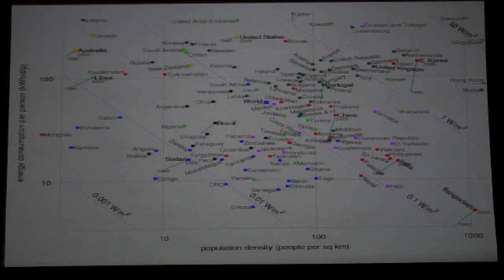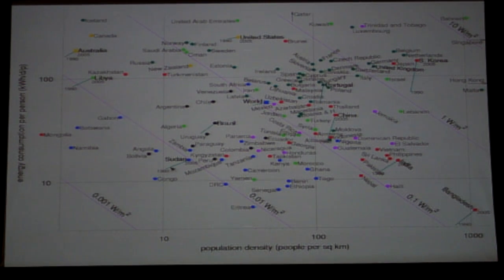Bahrain, top right, has the same energy consumption per capita as Iceland, but its population density is more than 100 times greater. Bangladesh, bottom right, has just the same population density as Bahrain, 1,000 people per square kilometre. But its energy consumption is 100 times smaller, at 3 light bulbs per person. And finally, bottom left, there's no one. But there used to be lots of countries.